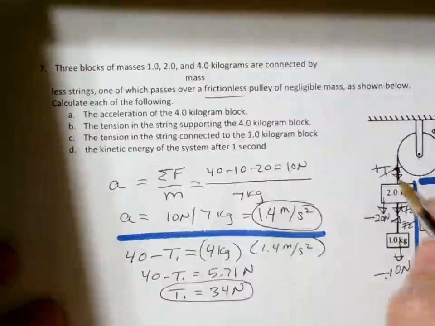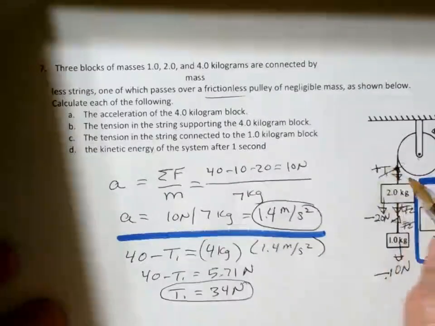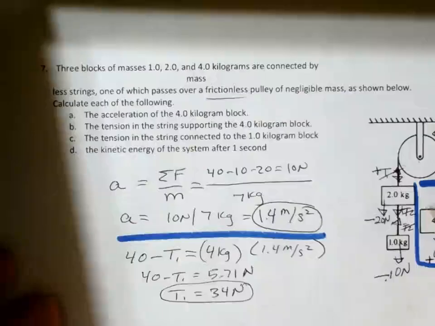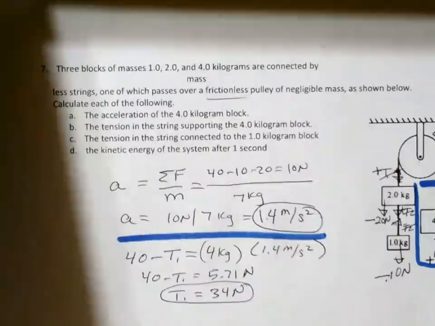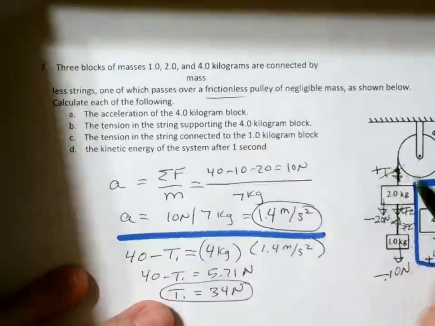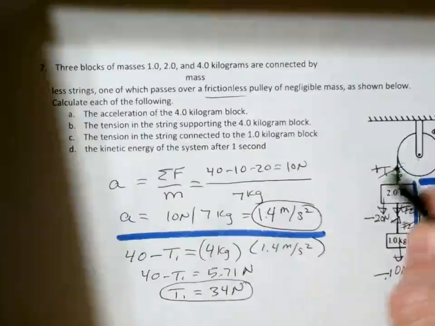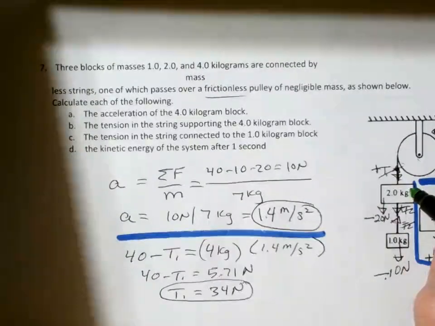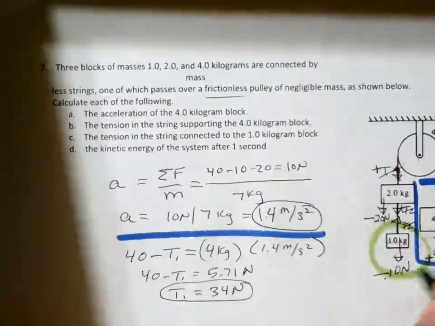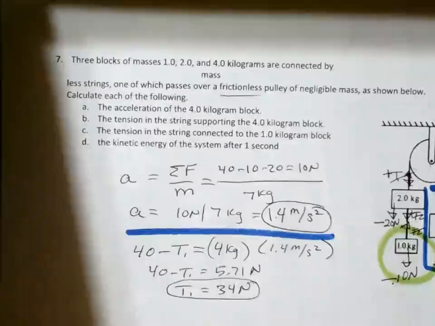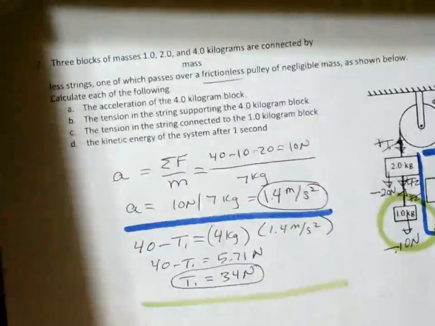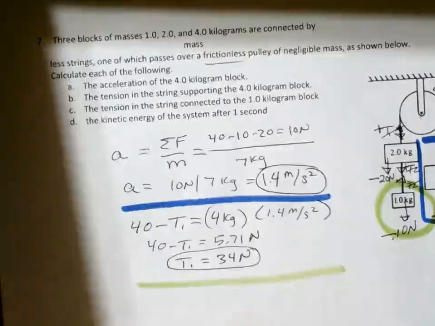And if we looked at the tension on this side, we would discover that it would be a much more difficult problem, because this has got so many things on it. So when we analyze the system, we really want to avoid looking at the 2 kilogram object because it's got two different tensions on it and it's a mess. If we want to find the tension on the 1 kilogram object, then we just look at the 1 kilogram object. So we just do this work down here below the green line.